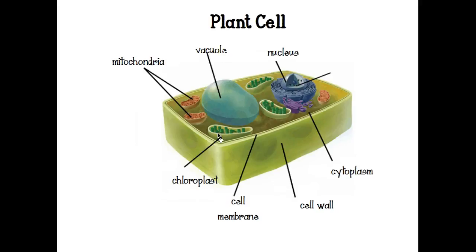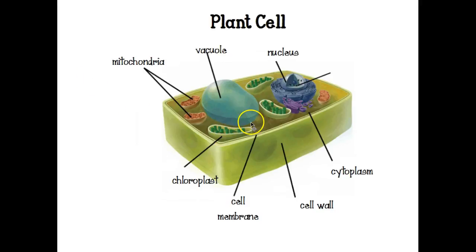Anytime you see the green part on a plant, you should know that that's the photosynthesis going on in the plant. A good way to identify the chloroplast is that it also is shaped like a jelly bean, but notice the inside is different. Inside the mitochondria, it looks like a power cord, but inside the chloroplast, to me, it looks like little stacks of green coins.